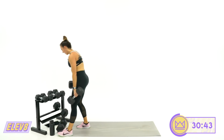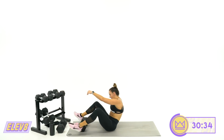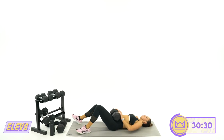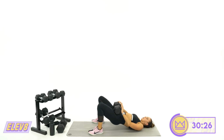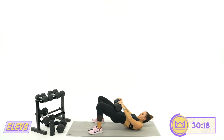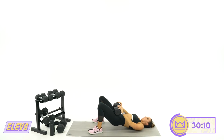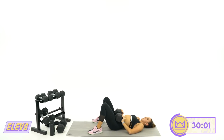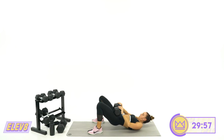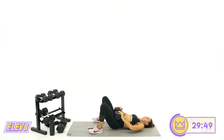And rest. Good job. Last round of that thruster. All right, here we go. Roll it up as soon as you get it there. Bridge and let's go. 3, 2, 1, and up. Good. Good work. 20 more seconds. Come on. And then we're moving into cardio again. That's it. Squeeze for 6, 5, 3, 2, 1, and 45 seconds rest.